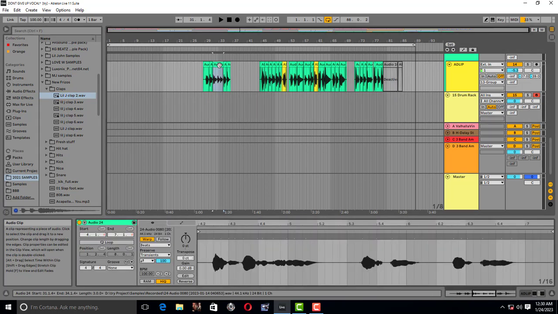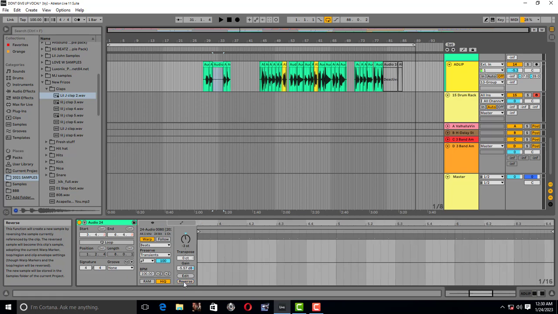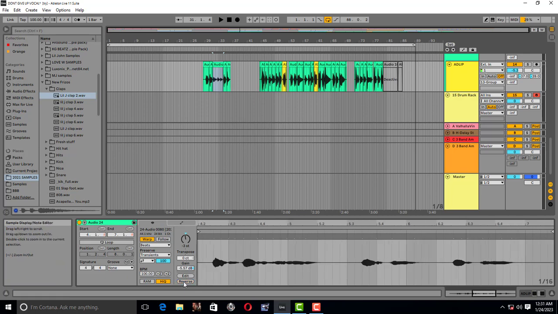And then let's say you double click on a vocal. Once you double click on a vocal, it brings you to this area right here, and in this area you can transpose your vocal, or you can reduce the gain from here. You can as well reverse if you want to. You can reverse right there inside just Ableton, just in this area. So there is this sample editor that you can use, of course, to play around with your vocals and do whatever you want.